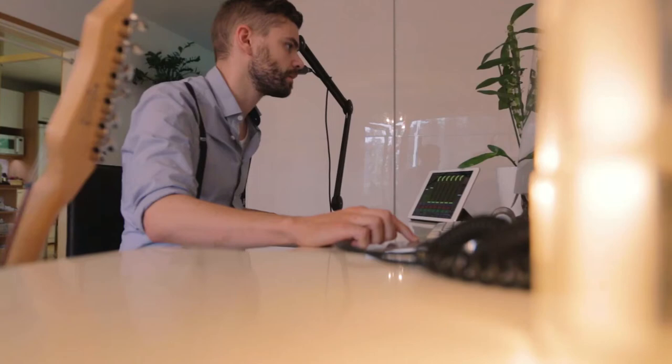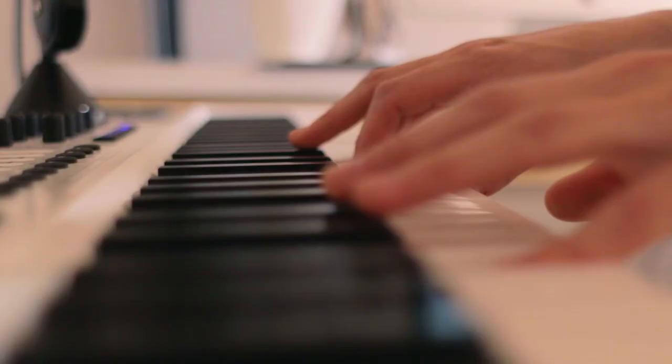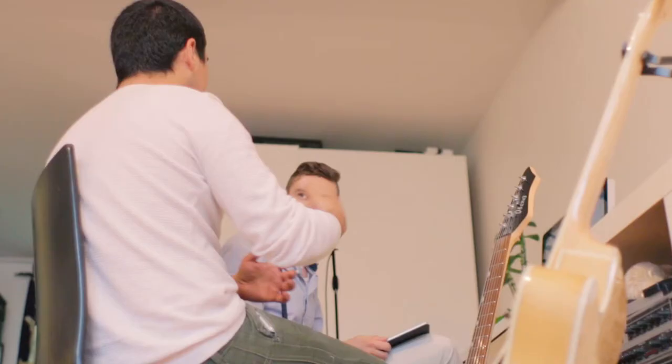Usually it's really important when I start doing a project to get into the feeling and see how the music looks. I really wanted the music to reflect the feelings that the actors are giving to the audience. And usually when I start making the music, I want to feel how the director feels about the music. And then I have to imagine how it looks and how it feels.